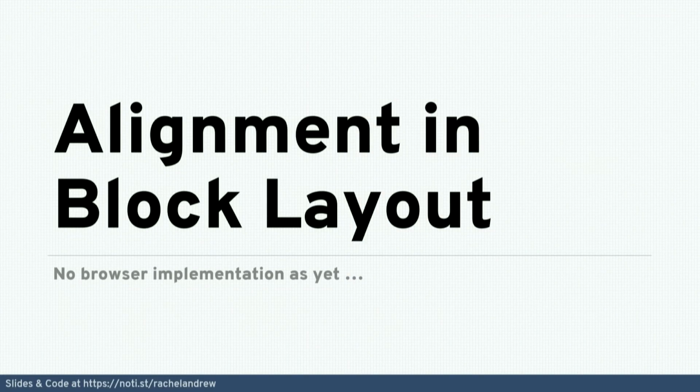So alignment is pretty neat. When I introduced the alignment spec, I said, well, the alignment properties were taken out of the Flexbox spec, and they were put into their own specs. They could be used by other layout methods. Now, they've got implementation in Grid, so we can use those alignment methods in Grid Layout. They are also specified for block layout. And that would mean that you could just have a box inside another box and use the alignment properties to center it. At the moment, there isn't any browser implementation of that.